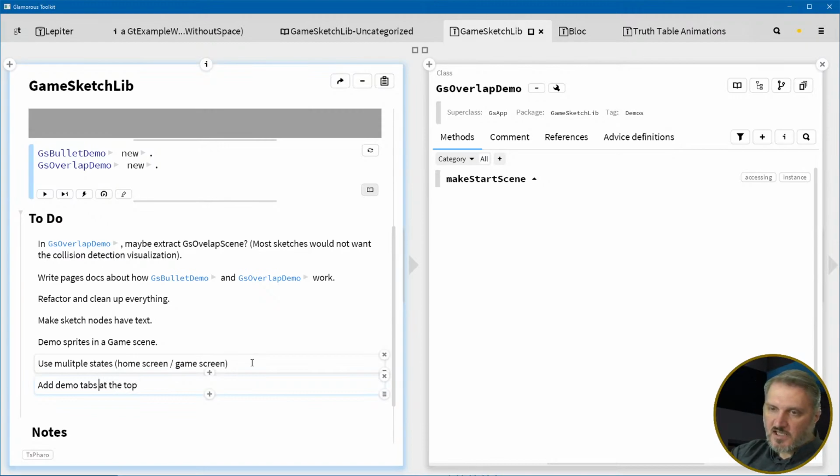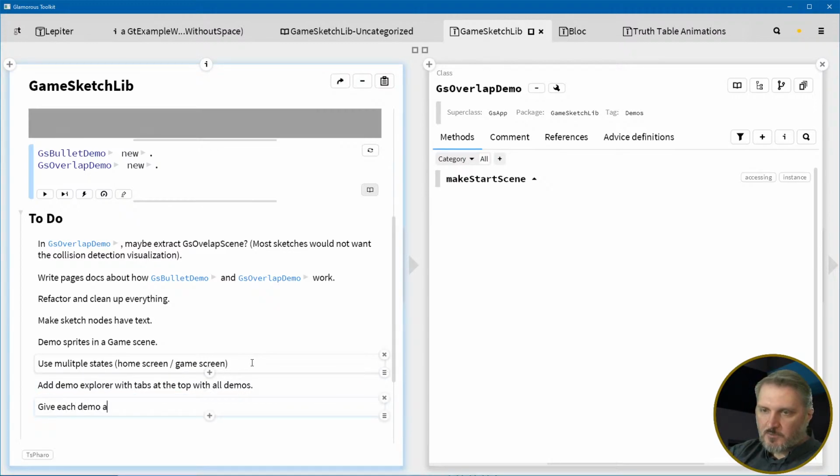Add demo tabs, add tabs at top with all demos. Add demo explorer with tabs at top with all demos. Give each demo an inspect button, an inspect and refresh button.